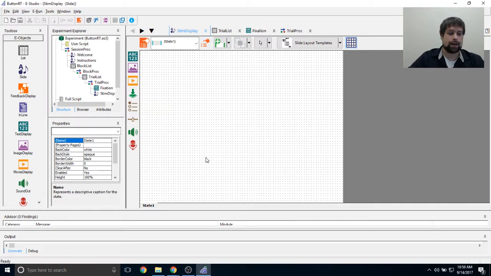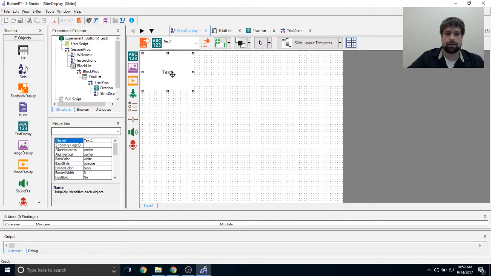And I want to add a couple of text display objects to this. Now the first one is just going to be a little small and up in the top left-hand corner here. I want to resize that. And all this is going to be is just a very simple question. Just, is this a word? Oops, I spelled word wrong. There we go. Is this a word? And that's all that I need in that top left corner. I'm going to resize that a little bit because it seems a little big for there. There we go.